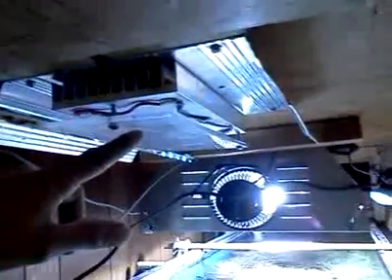Right now I have my 400-watt metal halide running. I have the fan on it — it's really close to the water and it keeps my water pretty nice and warm. My LEDs I'm trying to work on because they're messing around on me. I don't know what happened to them. I had them on for like a week and then they started flickering and doing all this weird stuff. Do you guys have these? They're from Rapid LED. They're all wired up right, I don't know what happened — I don't know if the ballast or the dimmer switch fried out. If you know what's wrong with them, let me know.